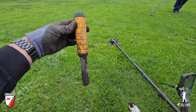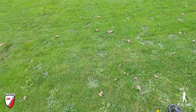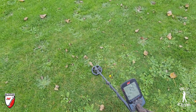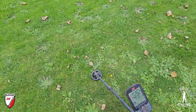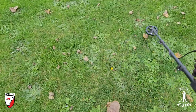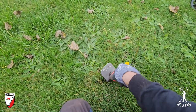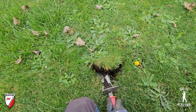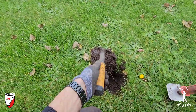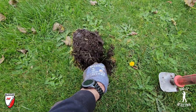Luke just got a super deep one - at least six inches deep. We're hitting on the coins - how awesome is that! We're still working this small piece of ground. I said to Luke we probably need to move about - we probably look like weirdos standing in the same spot doing circles. But as he said, why would you want to go anywhere else when the coins are still coming out? This signal here is a nice clear one, not as deep as some of the rest. The wet ground does come into play too - we were hunting here in summertime, here we are in winter with a lot more moisture.